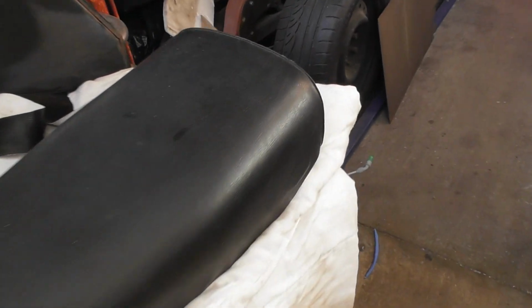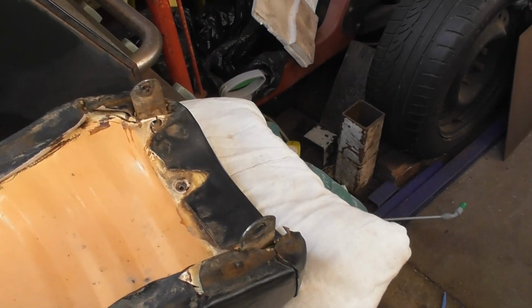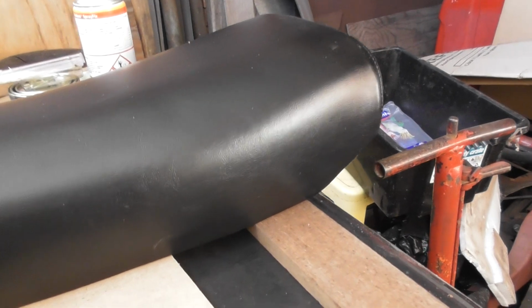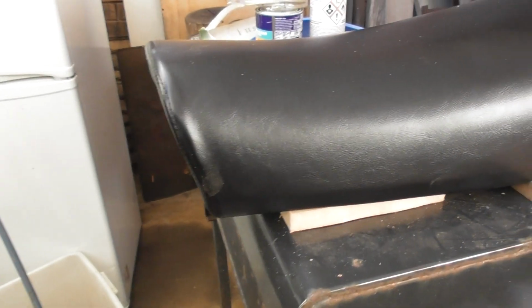Yeah, I mean, you don't find a seat like that from like 1980, so now we're talking 41 years, so that's pretty awesome to have an original seat for one of these bikes. And so anyway, I'll be using this seat, which I'm pretty happy with.